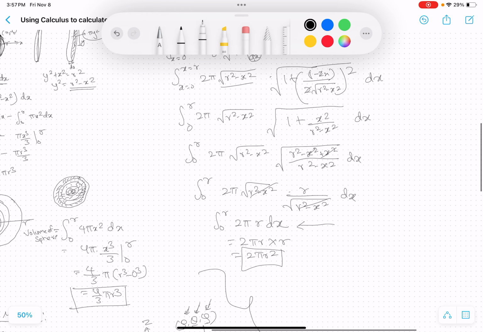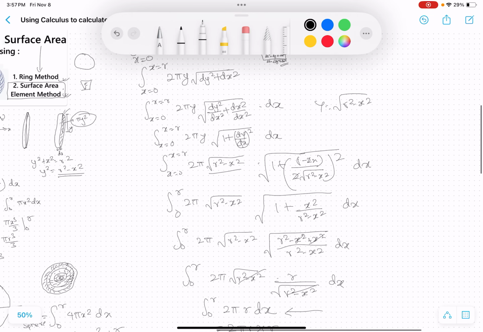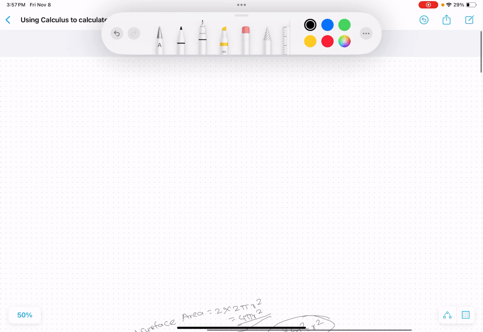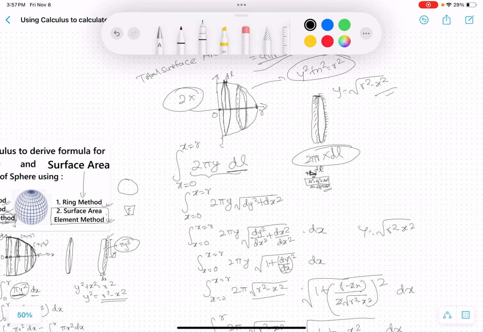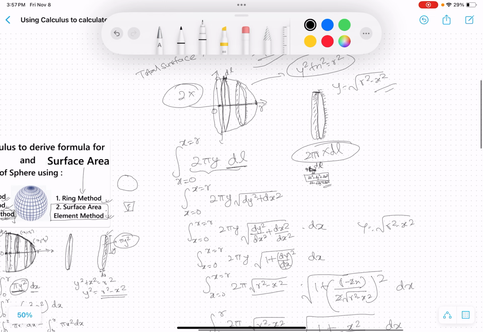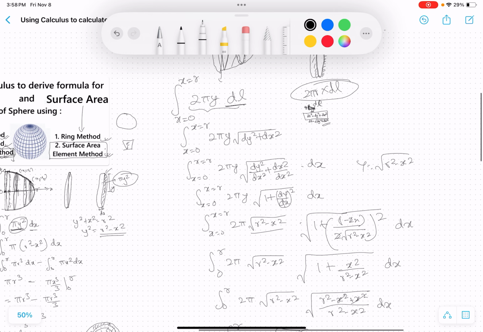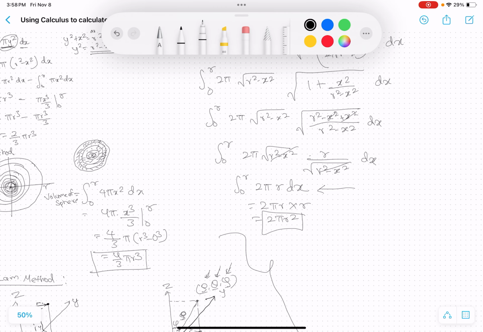But guys, now I'm just wondering if this simplified form has any meaning. While going from 0 to r, just multiply 2 pi r with dx. Does that make sense? 2 pi r is basically just the perimeter of the entire circle, and then dx. We cannot do that, right? While going from 0 to r, we cannot just always multiply with this big circle, right? The circle gets smaller and smaller. But how is this working? While going from 0 to r, 2 pi r is just a constant.